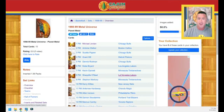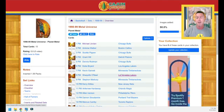Again, there was only 2 parallels. I always like to mention the parallel sets that emanate from these same base sets as well. You've got the Gem Masters, which only 3 of those have ever even been graded, just very rare cards. Let's put it that way. If you've got a Gem Masters, your name probably starts with Nat and ends with Turner. And then the PMG, which are often referred to, as I said, as the PMG Gold, but they're really just precious metal gems. They just happen to be gold. They're not technically gold parallels. They're just PMGs from 98.